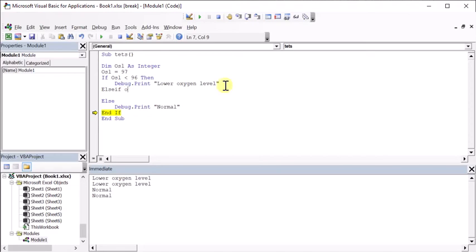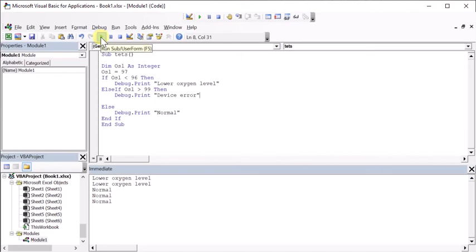Here, if the oxygen saturation level is greater than 99, then I'm telling it to print device error. Let's check this. It's normal.